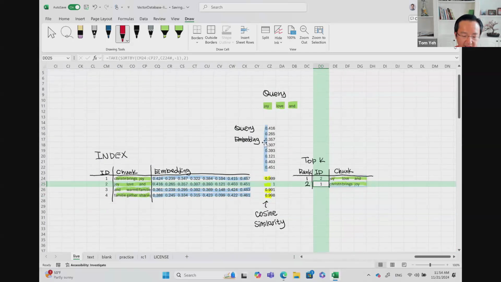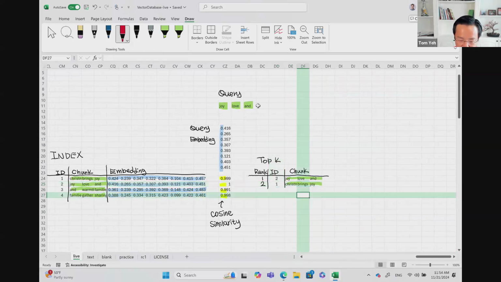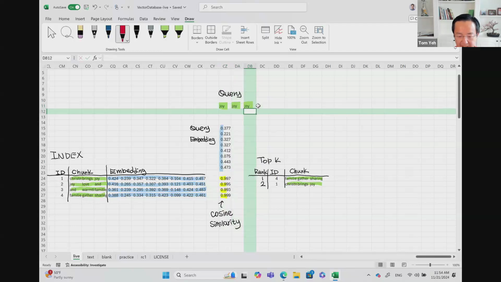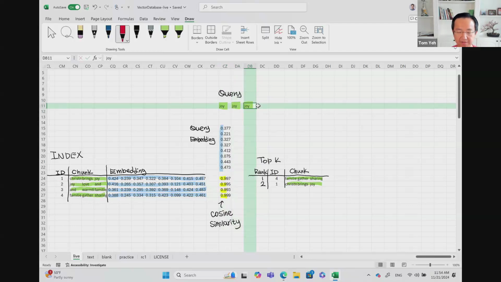Then we are able to compare them by taking the dot product or matrix multiplication between each database embedding and the query embedding, and rank them over here. And you can play with it. For instance, I can do joy, and it all updates live and gets different chunks. Okay, so I managed to finish.